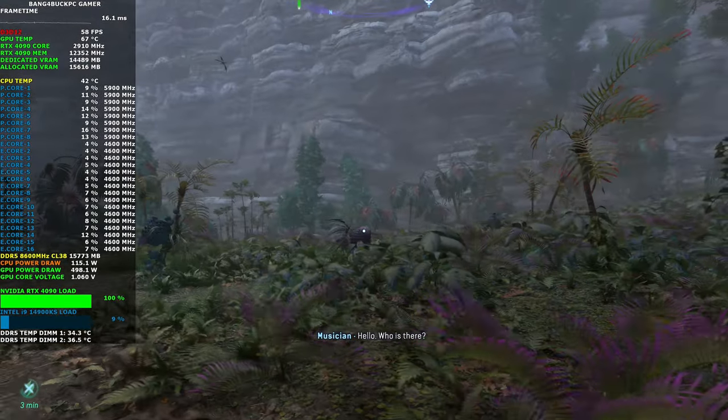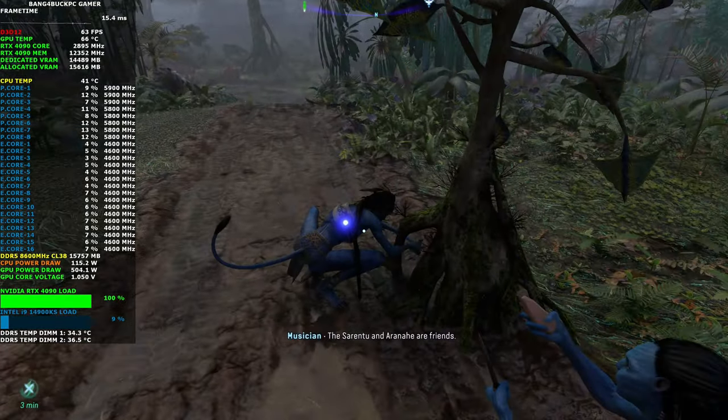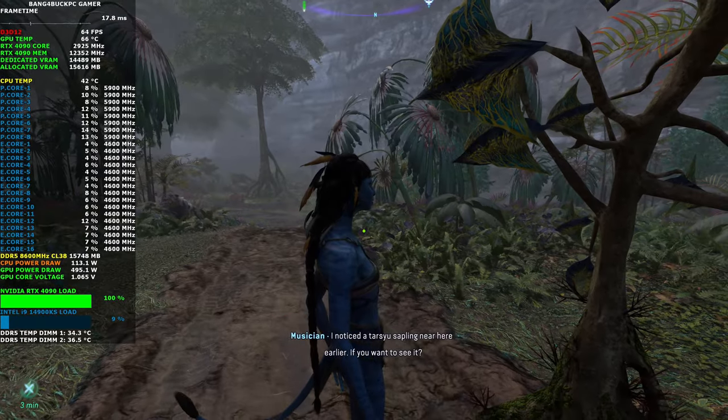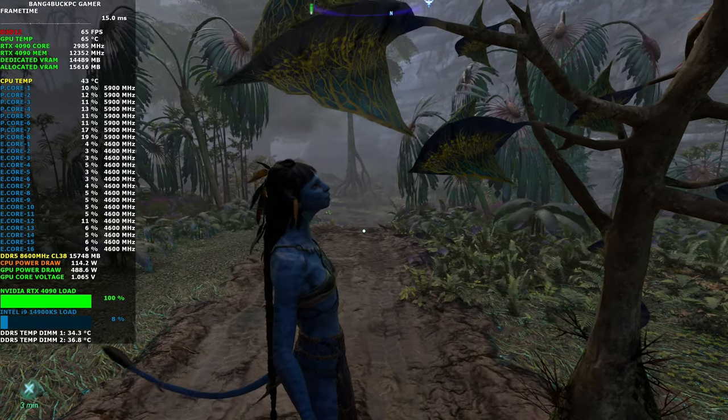Some more Navi natives. Who is there? The Sarentu and Aranahe are friends. I noticed the Tarsu sapling near here earlier, if you want to see it.